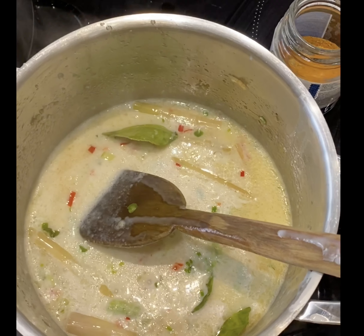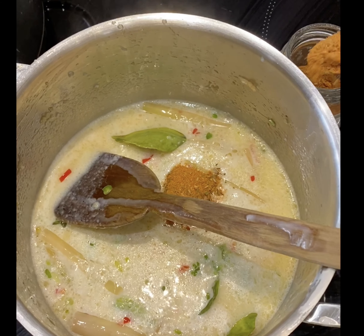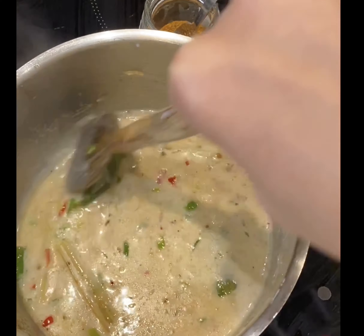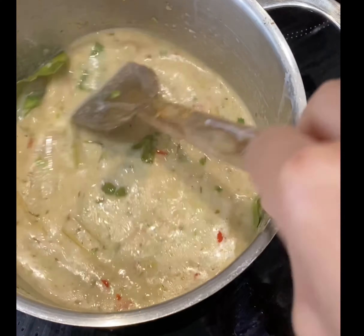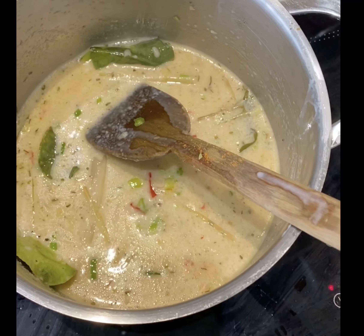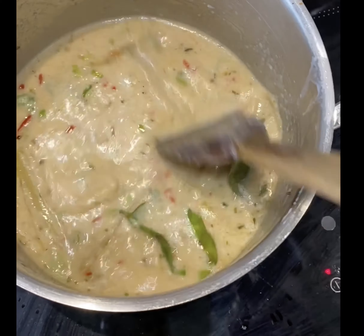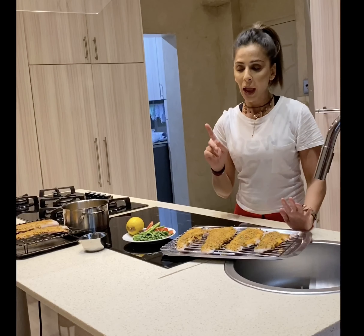I've added about a quarter cup of Kriya chicken stock, a little bit of fish spice, and salt — taste it for seasoning. The sauce is pretty much ready until the fish comes out of the grill. The tomatoes will go in towards the very end so they retain their bright color. A little bit of lemon juice goes in just before finishing the sauce. Now we're ready to put the fish in the oven.